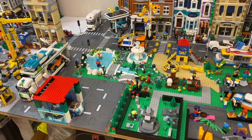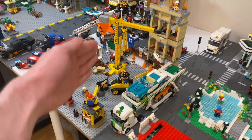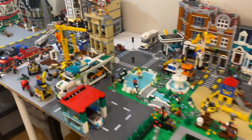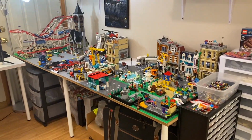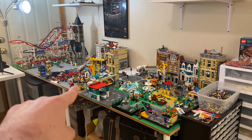Daily Bugle. It's very interesting. It's a very cool looking set. So I'm going to have it right here, front of the building facing this way, so that right when you walk into the room and look at the city, you're going to have the nice, giant Daily Bugle skyscraper right there. I'm not sure how much work I'm going to do, but we'll see what I get done.